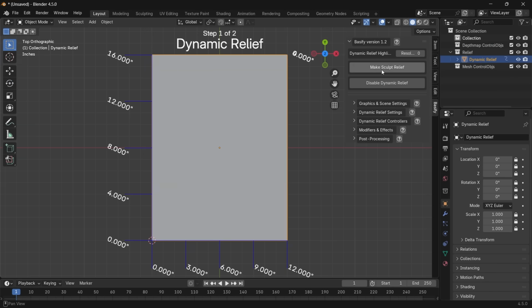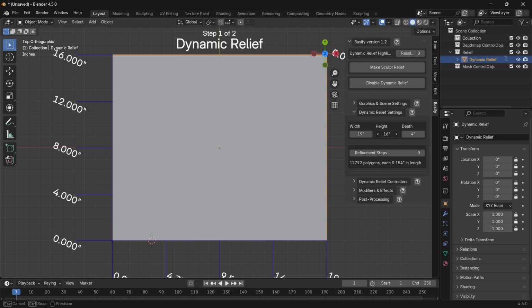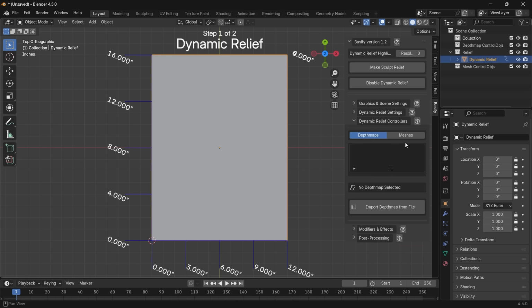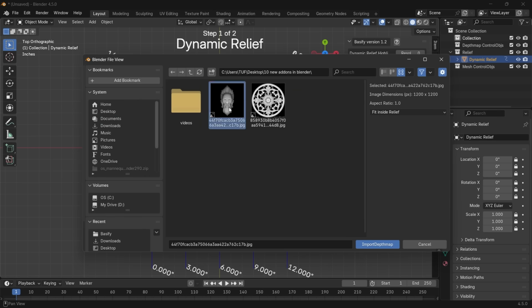So, make a new dynamic relief. Explore the available tabs in here. You can use any depth map to project it on this canvas, or even use any mesh from inside Blender or by importing it. Then, a set of tabs to play with the resolution and smoothness of the model. It's super easy to work with, so give it a try if you're into this.